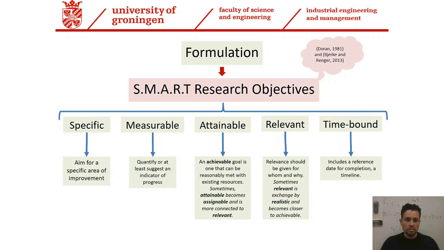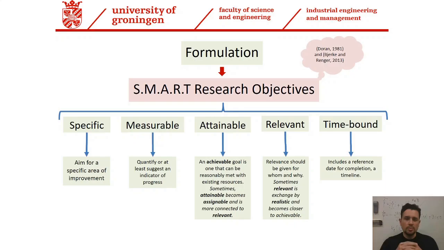It should be measurable, and this is highly connected to the stakeholder analysis. We go from vague language, from the desires of the stakeholders, to real technical specifications that you can measure. And that information can also be part of the research objective. In principle, it should also be attainable because we would like to achieve the objective with the given amount of resources. And also it should be relevant, meaning the contribution of the objective.